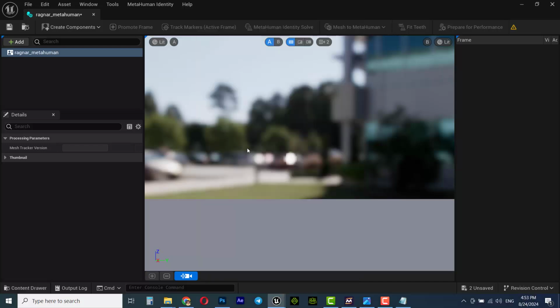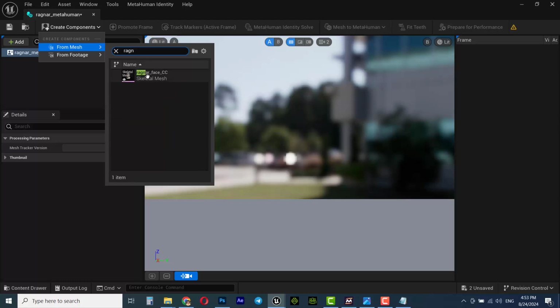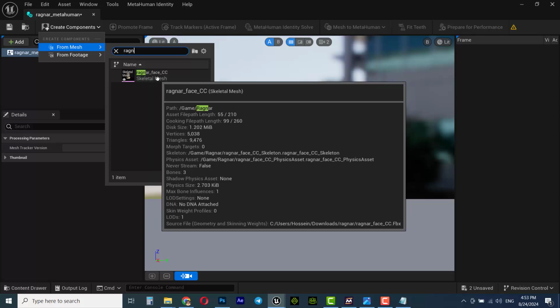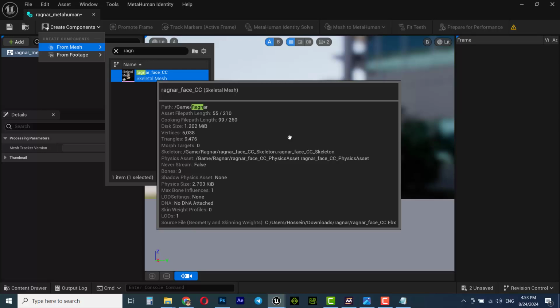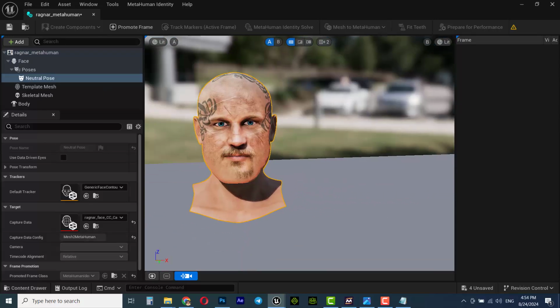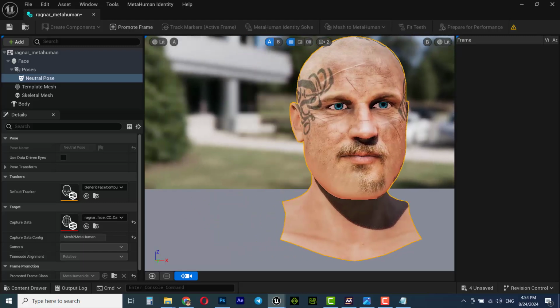After you log into your Epic Games Launcher, from the Create Component section and from the Mesh section, you have to search for Ragnar face. This is the one that we imported from Character Creator. Just select it. Okay, rotate and set the camera in front of the face.